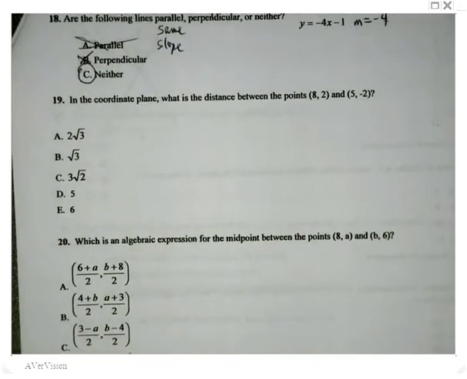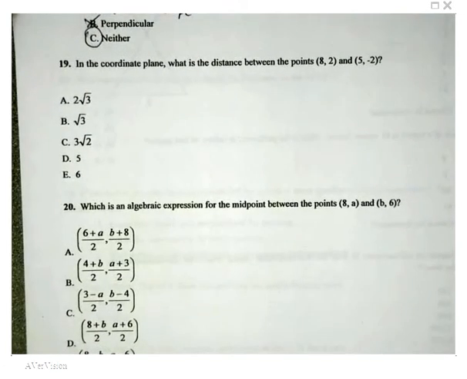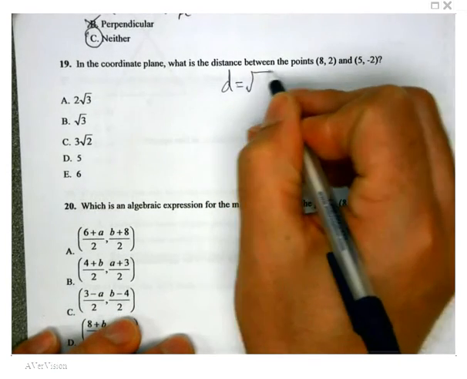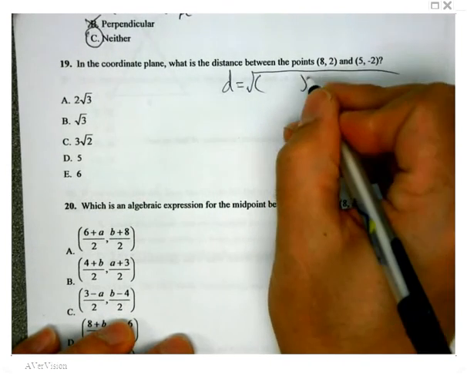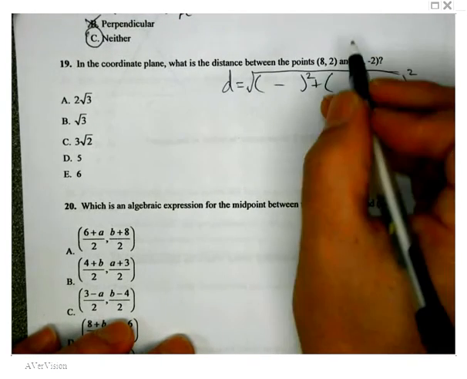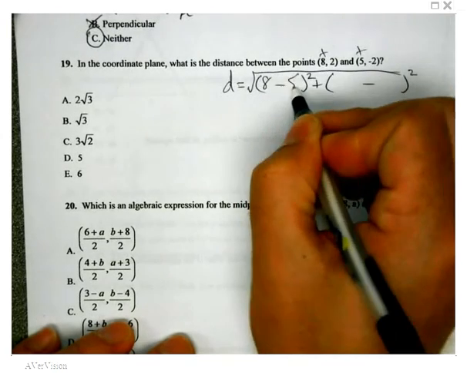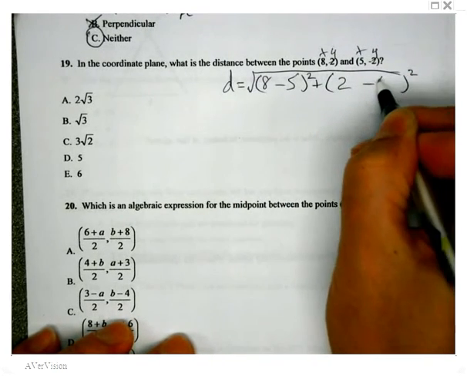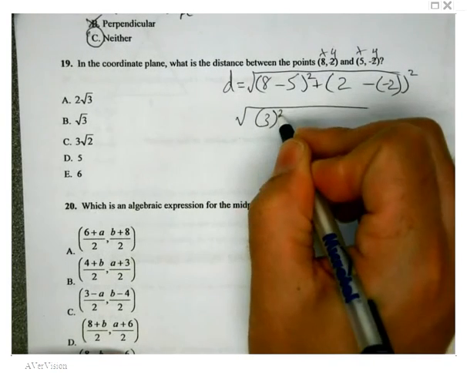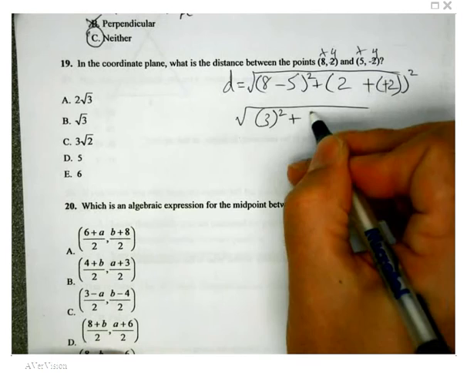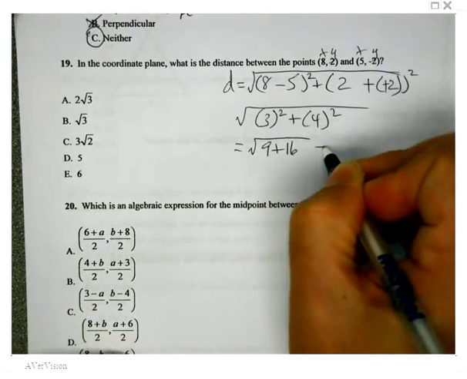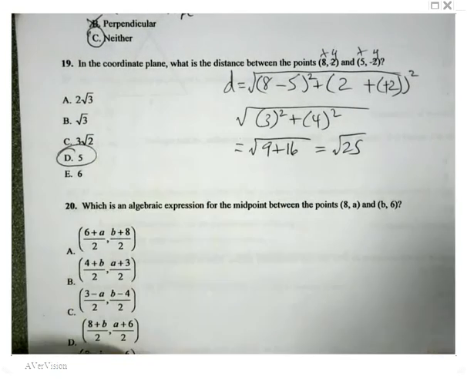Okay. Distance. In the coordinate plane, what's the distance between these points? Okay, my distance formula. I can either go this route and use the actual formula, or again, you can use the Pythagorean theorem if you're willing to draw it out. There's my x's. Here are my y's. Be careful when you're minusing a negative, not just to put 2 minus 2. 3 squared minus a negative makes that plus. We square those out, and we get a nice clean answer of 5.